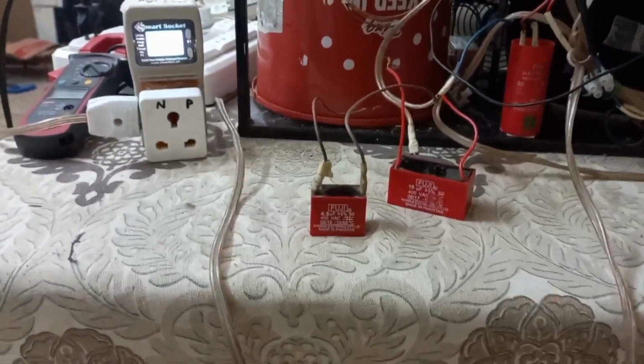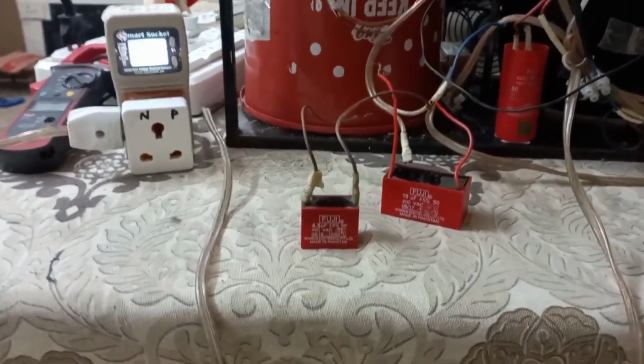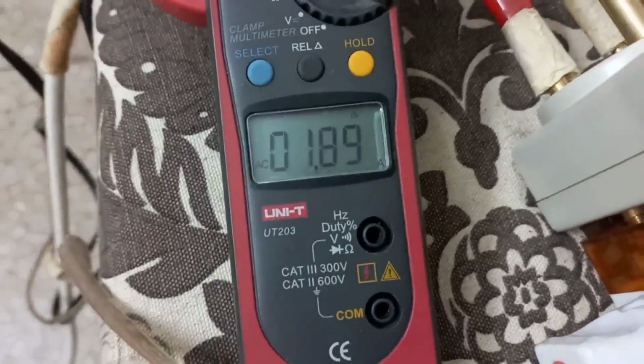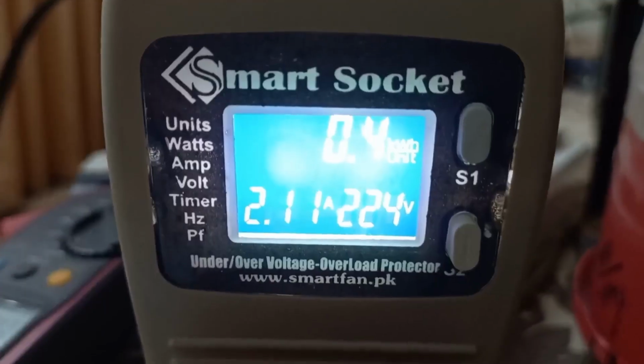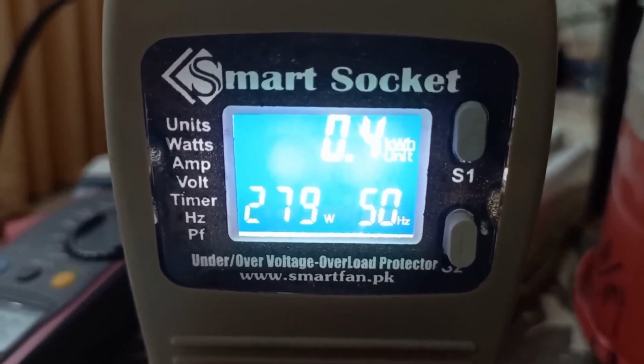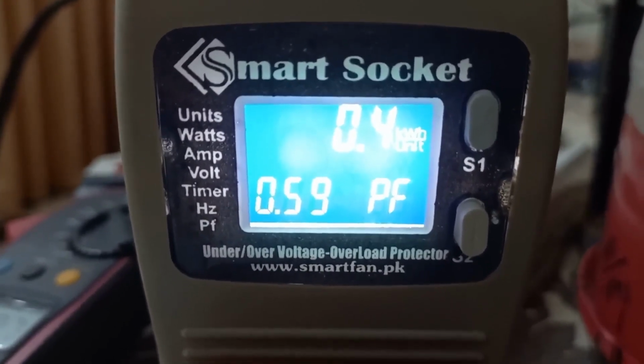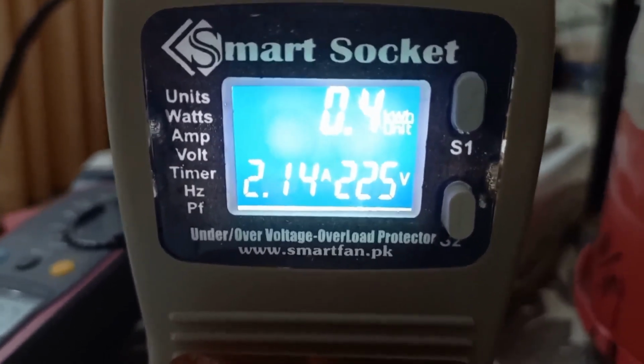Mostly people, our friends, I have discussed with many persons, said 4 microfarad is okay, but not confirmed. That's why I brought this meter. This is a smart socket. I can see here the power factor and current. Now the compressor current is 1.8 to 1.9 ampere on this meter, and this was showing 2.1 because it shows 0.2 more. Wattage is 284 and power factor is 0.59 or 0.6.